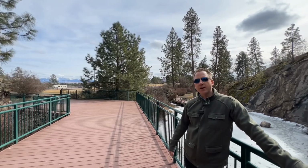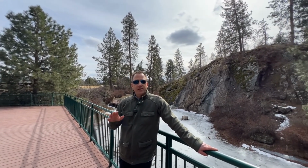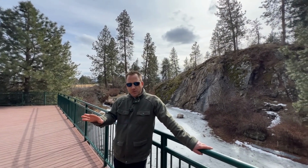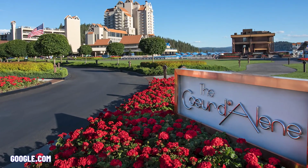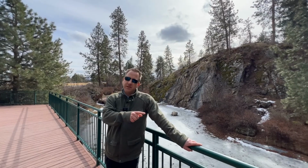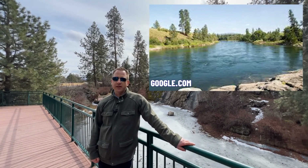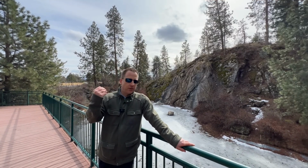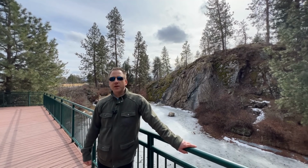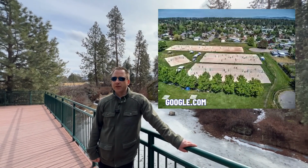The Centennial Trail is kind of a neat thing that is unique to our area. It's a paved, asphalted walking trail that starts in Coeur d'Alene, and it's about 37 miles long, goes all the way to downtown Spokane, and there's access points all along there that are really nice to get to, whether you're walking your dog, you want to have them take a swim, or you've got the kids, just really nice, easy access throughout there.